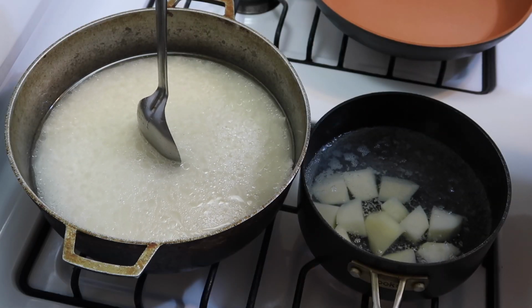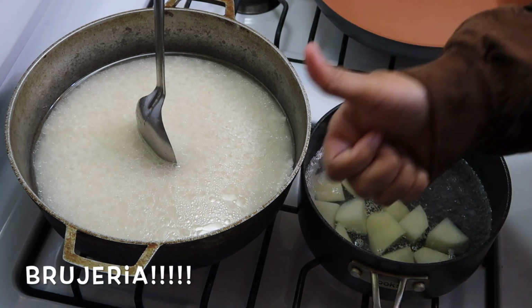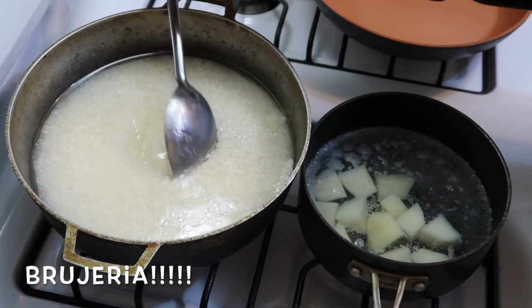And also how I know is I do a little trick. If the spoon stands up in the middle of the pot with the rice, then I guess that's how it is. But it's, I don't know, it's some type of brujeria.